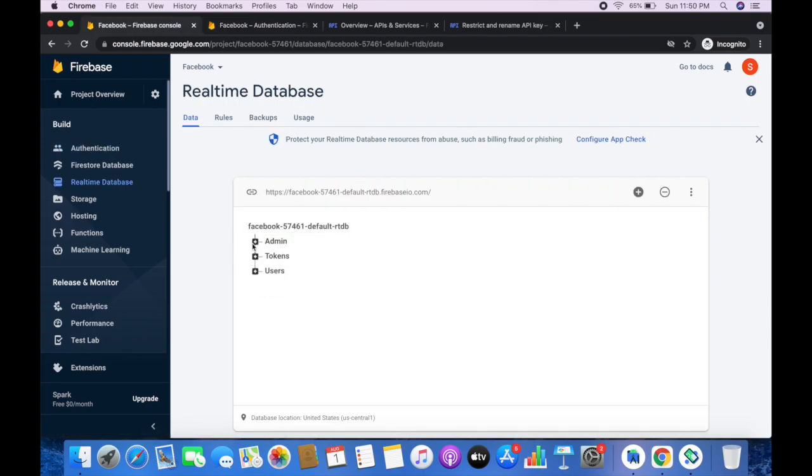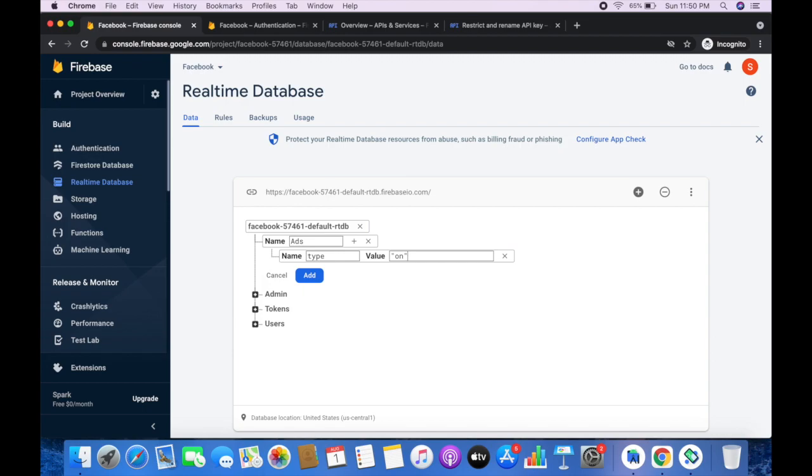There's one more thing you have to do, or else your app will crash, which is to create a child for the ads. Click on the plus icon again, type ads, click on the plus icon again and set it to on.